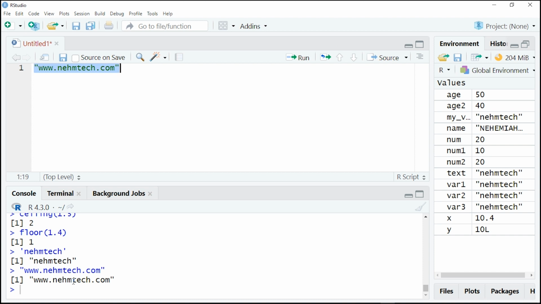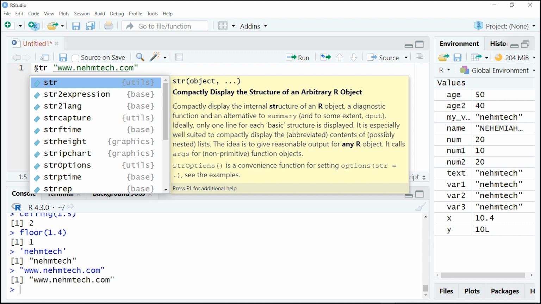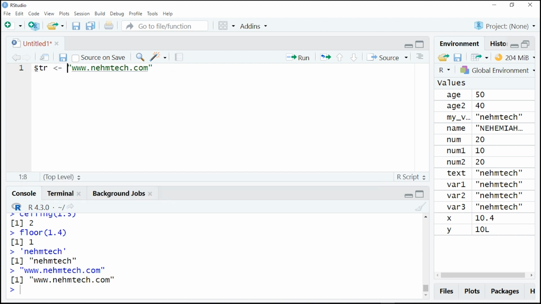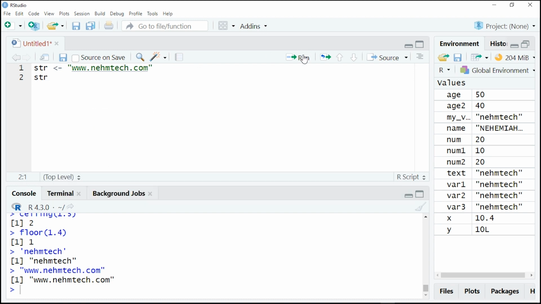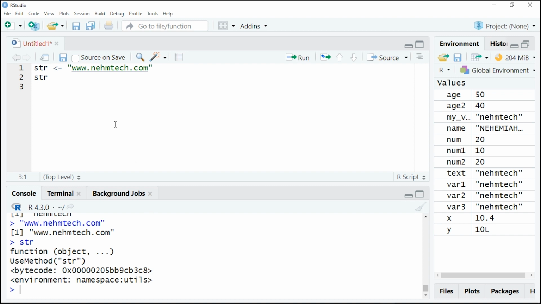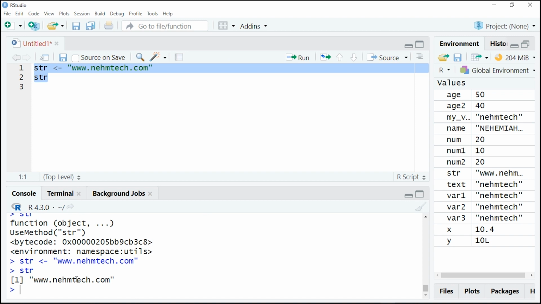Of course, you can as well use variables to assign to something. For example, if you want to say this one to be a string, str, you can do it, and then you remember the assignment uses the angle bracket for less than followed by the hyphen. Then when you run, this str here, it will be what? Let me select everything, then let me run, and it's now name tag.